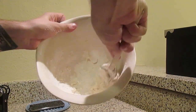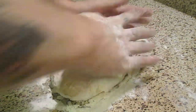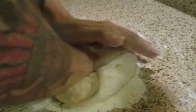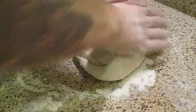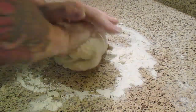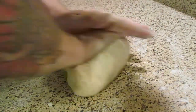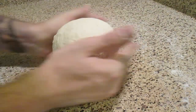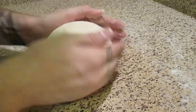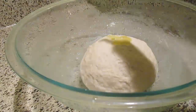Scrape out the bowl really good. Get everything and pile it on the table. Now, start working it in, scooping up from the side all the extra flour and pressing it in with the heel of your hand. And give it some oomph, like a cop's boot on the back of the head of a protester. You really want to get forceful. You're going to do this for 6 minutes, so set a timer and don't cheat. Keep working the dough around, flipping it, turning it, pressing, until you have a beautiful ball of dough.